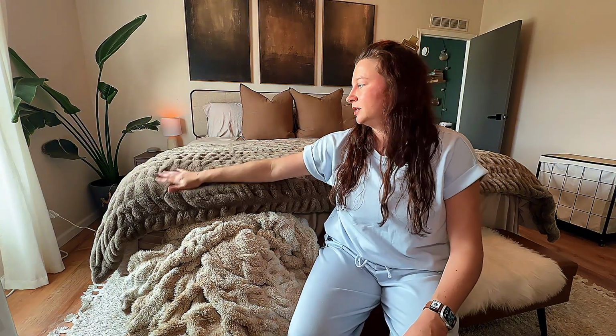And I think you guys know me well enough at this point to know that I love soft blankets. It is by far the most comforting thing for me. I have always been that way, and I've always had a problem with buying way too many blankets. But over the years, I've really focused on investing in the higher priced blankets, just because they last a lot longer. For example, this one is a Lola blanket, and it is so soft, but I've had it for a really long time, and it's not getting matted or gross or anything like that.